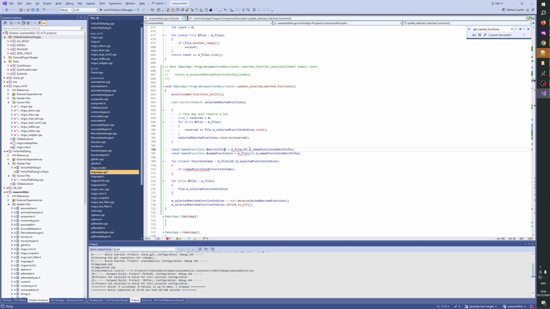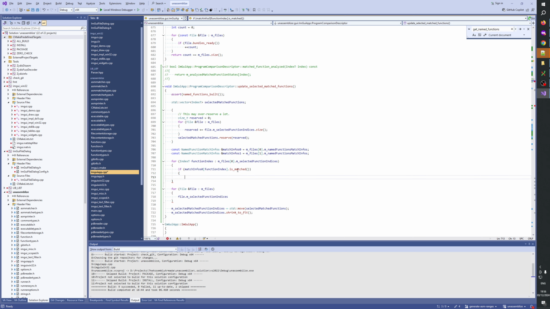Named functions match infos. There we go. Okay, and then we say match infos 0 dot is matched. So if is matched, then selected matched functions push back function index, right?